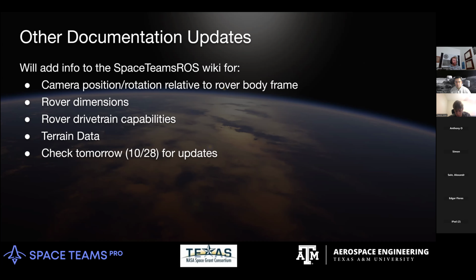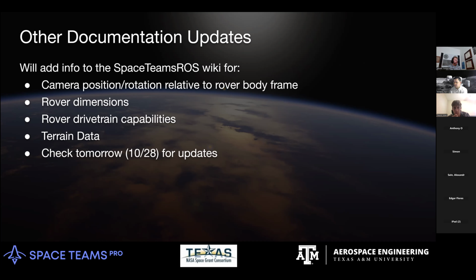We'll also give some rover dimensions, like the wheel span, the wheel radius, some things about the height and width and other axes, and where the body frame is relative to these key points. The rover drivetrain capabilities, like the wheel torques, the braking torques, a little bit of information about the steering, especially the maximum steering angles, and info about the suspension as well.